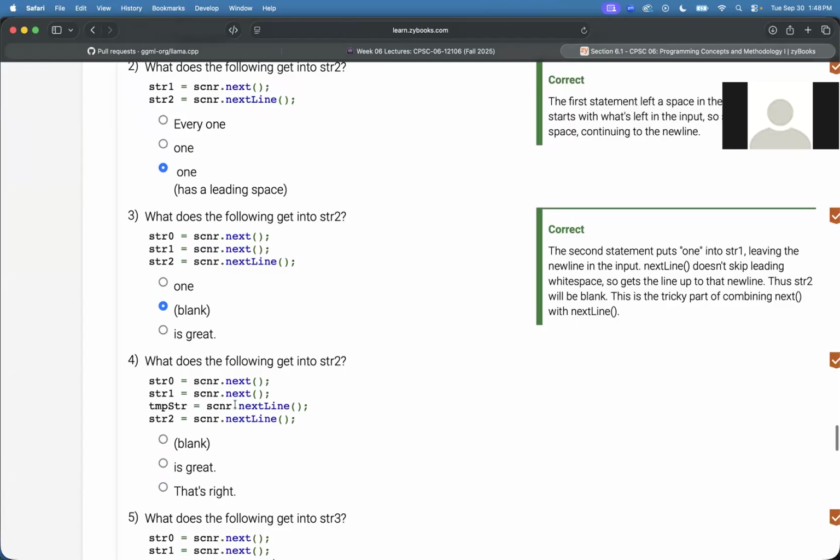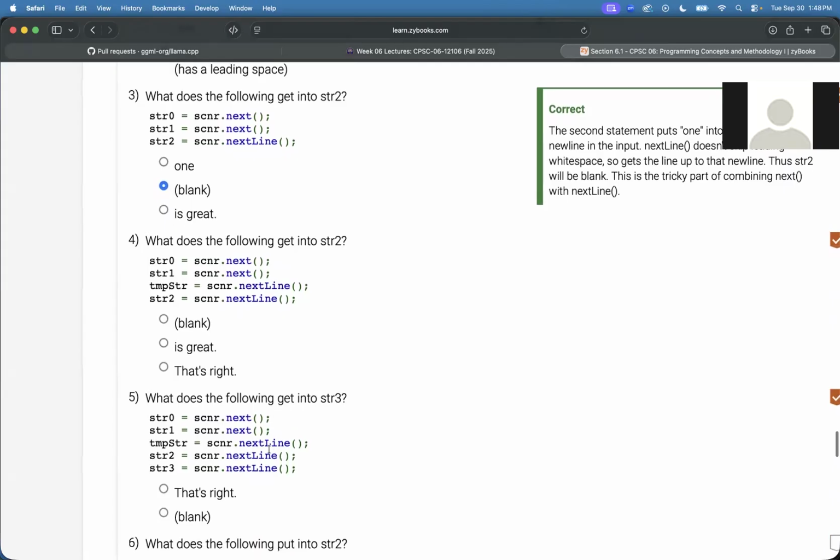What's this do? Next line, next line. Okay, so here what they're doing is they understand what the issue is. When you do next and next, if this next is at the end of a line, then you do next line, you're going to end up reading an empty line, right? So what they've done is this temp string, tmp for temp, that's the one that's going to read an empty line. And then the next one will actually be on the next line.